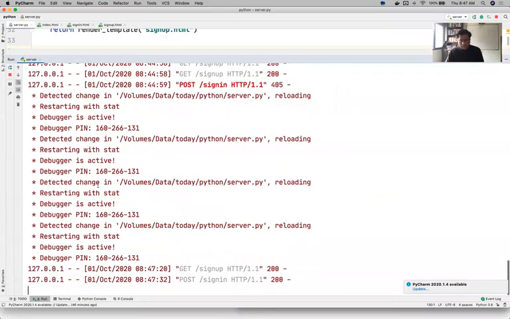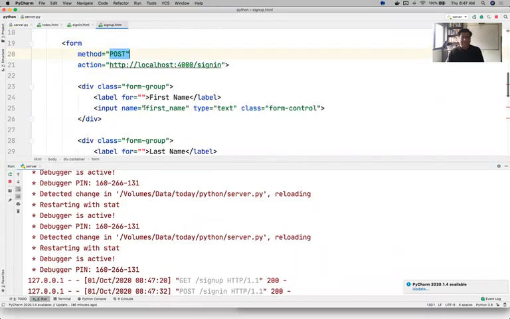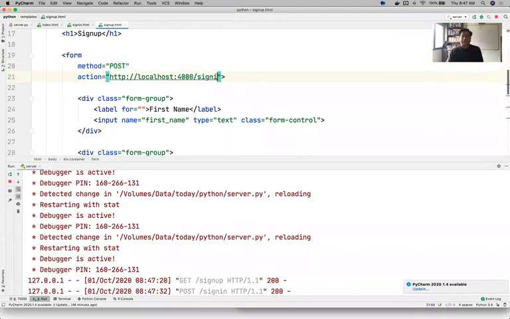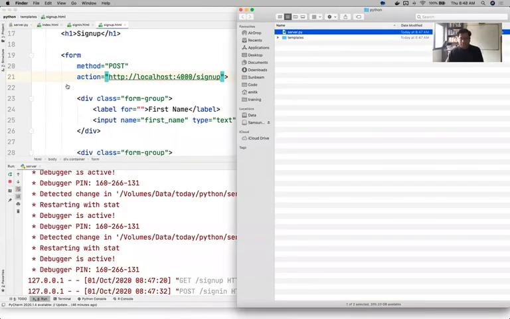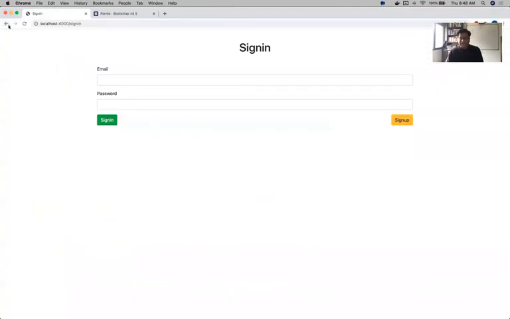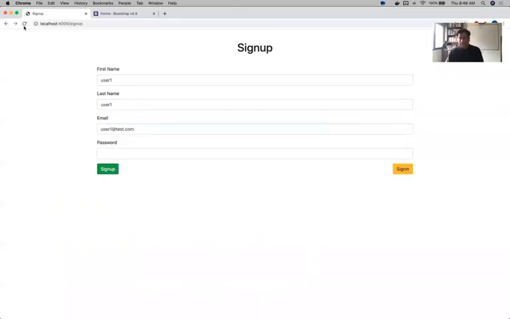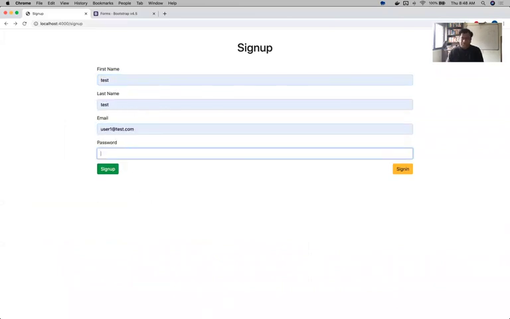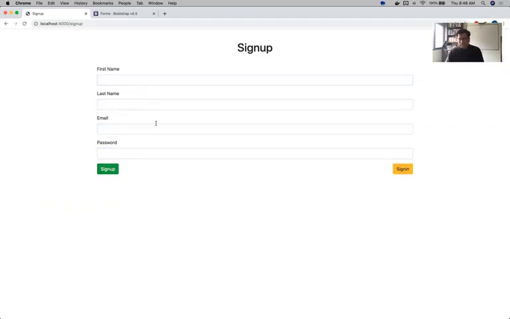So let me come back to the run and see whether we are getting the data here. If I go back, it's going to the sign in, I guess. Let's see, what did I do? Oh, it's my bad. It should be a sign up, not the sign in. It should have gone to the sign up to get the input from the user. I accidentally mentioned the sign in page instead of the sign up page. Let's refresh and try one more time. So I'll say test, user email address is this, and the password is equal to test. And if I say sign up, nothing is going to work.